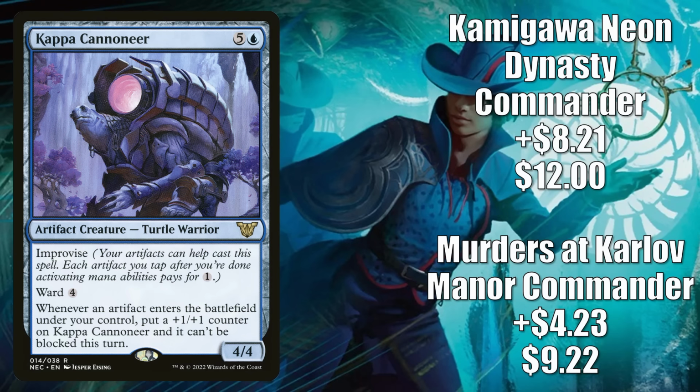This time it is Modern. Yup, I said Modern. Recently there was a leak that Capitani was going to be reprinted in Modern Horizons 3, making it Modern legal. That leak was then confirmed by Wizards last week. Players and speculators want this card since many believe it will be good in Modern Artifact builds. But remember, more copies of this will hit the marketplace when Modern Horizons 3 does come out. Overall, it might be a bumpy ride for this card in the end, but currently, there's a lot of hype and FOMO driving demand its way.